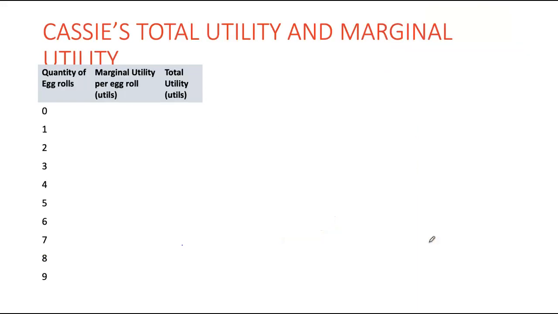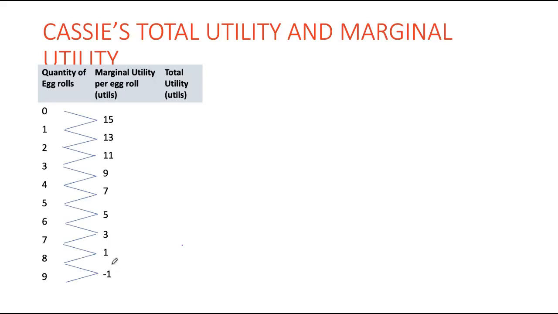We can actually elaborate on this further with this table example. So here I have consumption of egg rolls rising from 0 all the way to 9, and marginal utility is positive, at least initially, but it is diminishing. So this is exhibiting your diminishing marginal utility over here. As you consume more and more egg rolls, each additional egg roll is giving you less than the previous unit. And eventually, if you're really full, the 9th egg roll is actually giving you negative marginal utility. So the additional satisfaction you get from the 9th egg roll is actually negative.